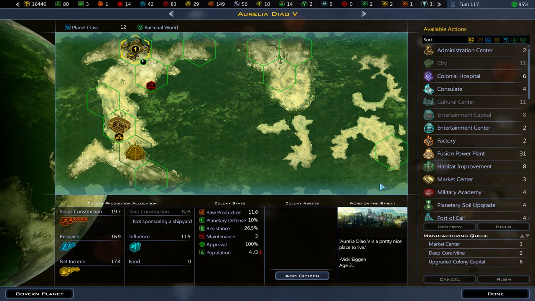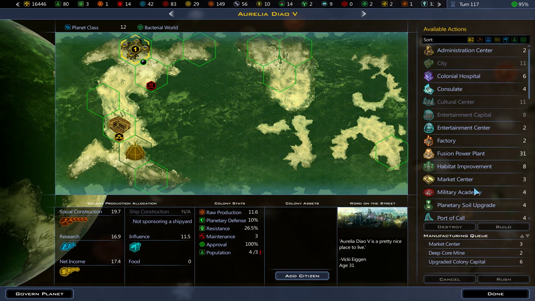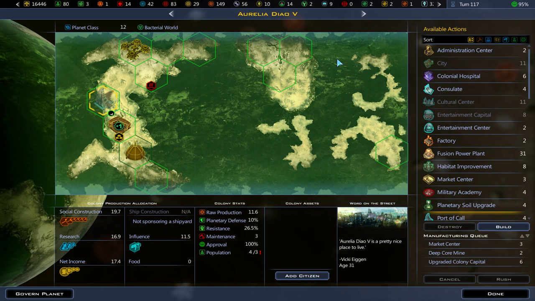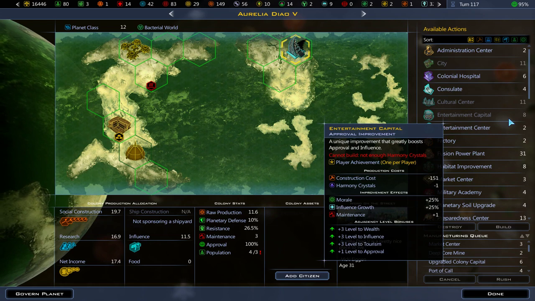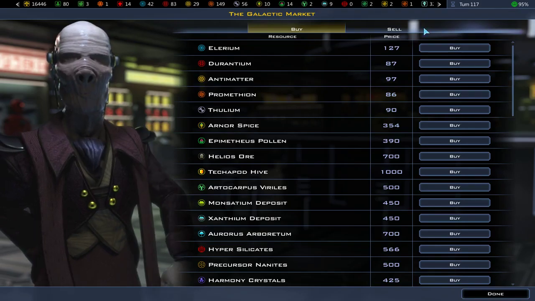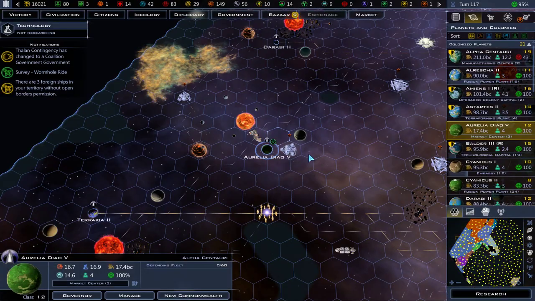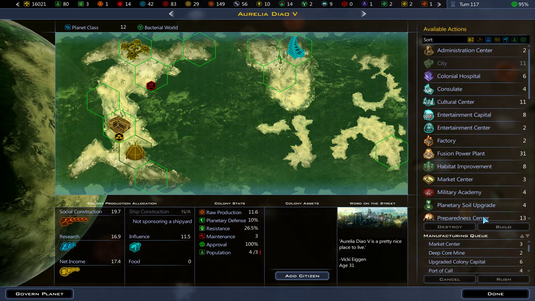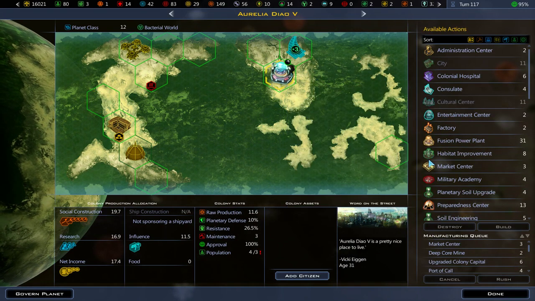this planet could be really nice for the entertainment capital, because it's got a nice 3-slot thing up here. So what you do is you put a protocol down, and then the entertainment capital goes down. It adds +3 to tourism. We need harmony crystals to make that happen. So, do we have any? Right there, 425. Not bad. So we're going to grab the entertainment capital and put it down there.